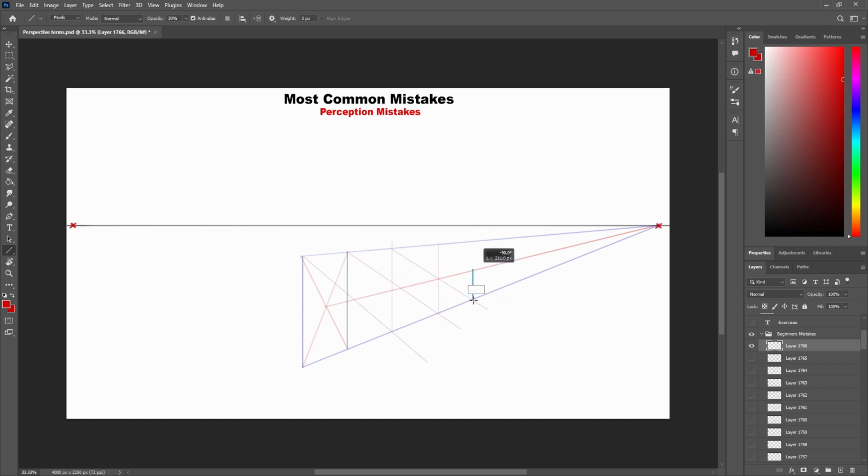The spaces are not getting smaller as we go toward the horizon, so if you didn't catch that right away, you might build hours of details on top only to find out that the construction was all wrong from the beginning, and it will take forever to correct them later on. So fixing this might be simply paying attention, especially at the early stages of construction, so you don't have to deal with all this headache later on down the line.